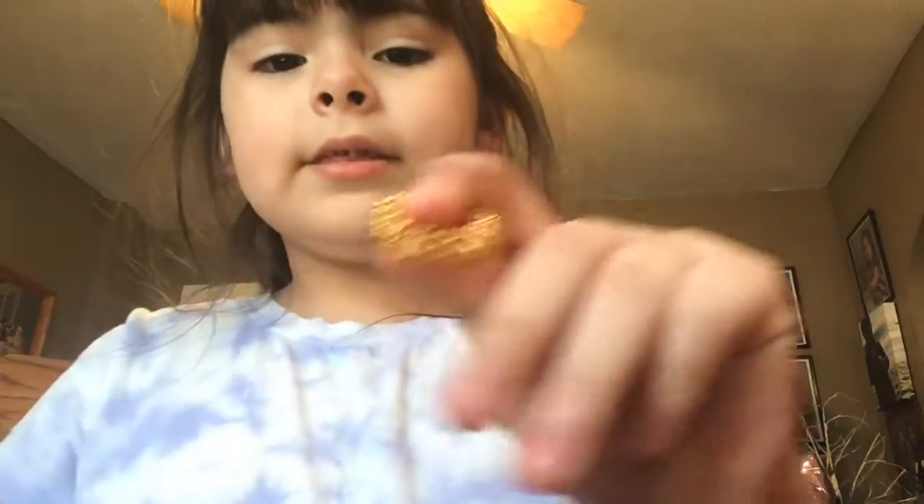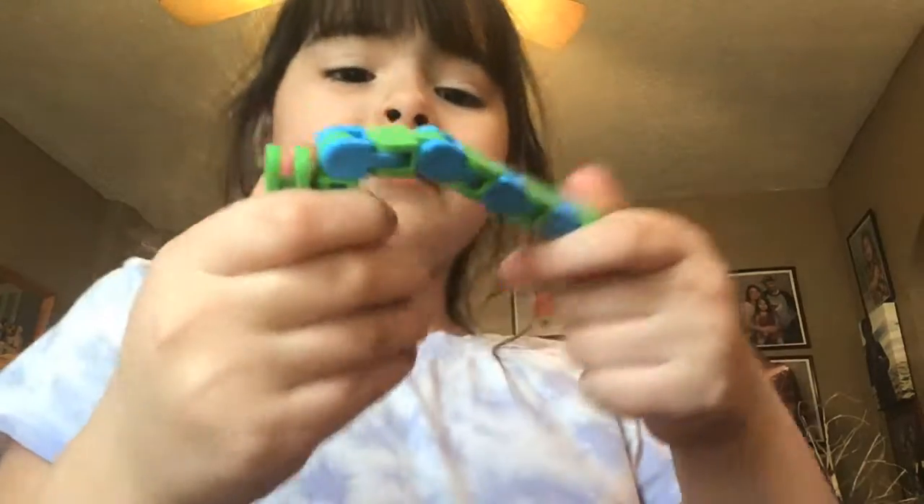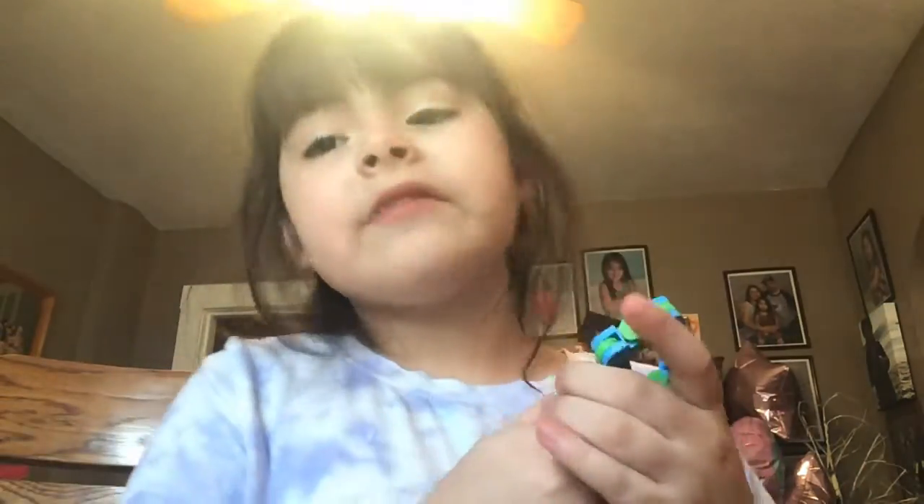These — I have no idea what these are actually. I think you play with it like this, because I know what fidgets means. I'm going to give this a 1 out of 1. This is boring — well, actually kind of cool. I'm going to give this a 9 out of 9.